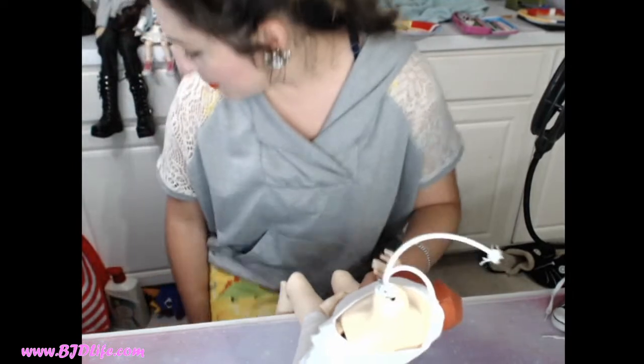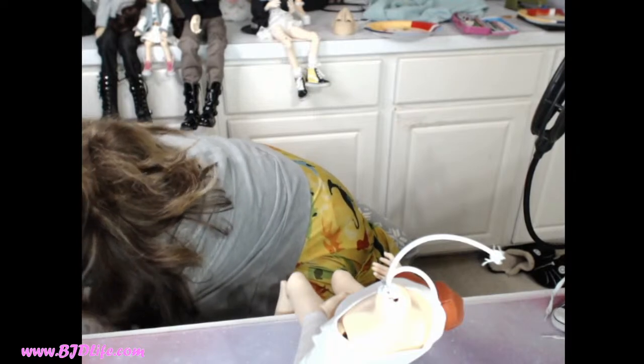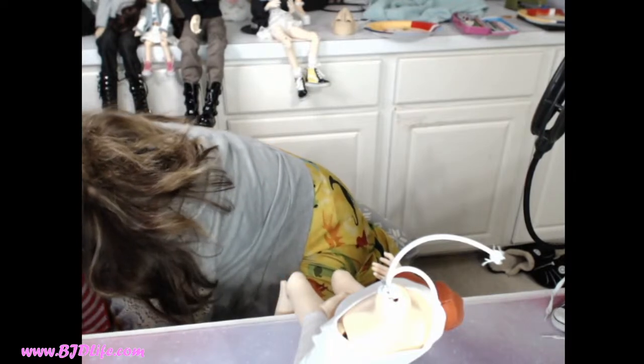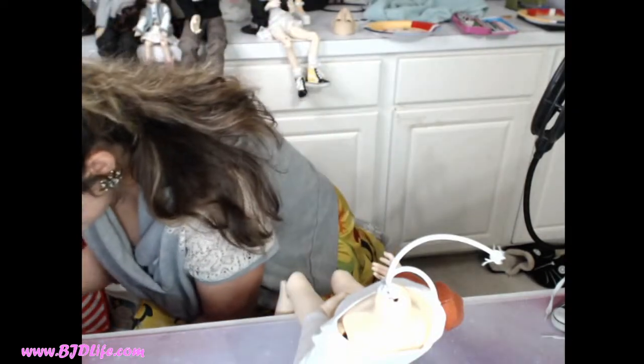Dang, where are the BJD pants? BJD pants, SD girl dresses, BJD series parts, bottoms. Here we go. I thought I had a black pair of pants for him to wear.